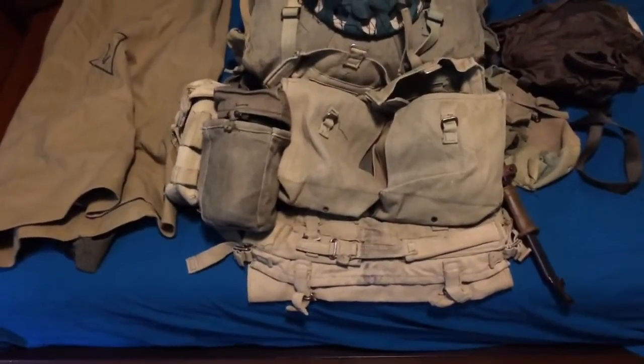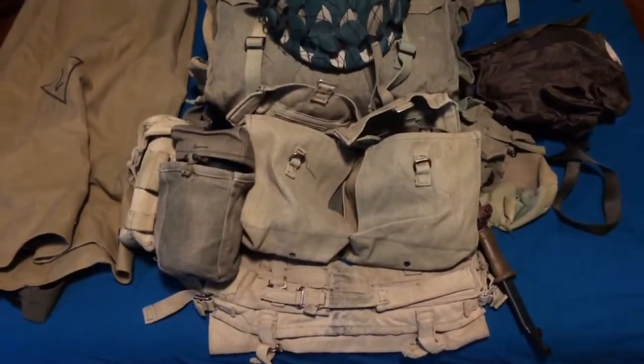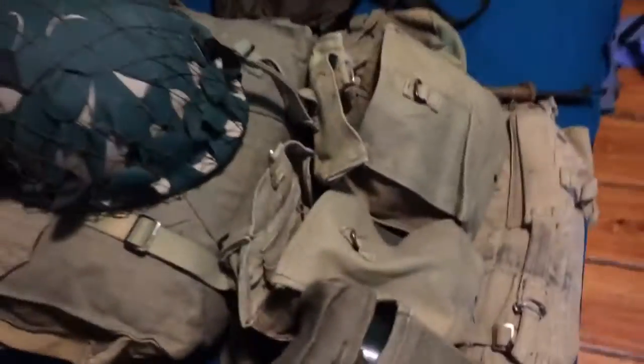I may do a follow-up video on my own channel. This is for Webbing Wednesday and this is the Iraqi Pattern 58 webbing. So let's begin with the main webbing. Let me just move some of this other stuff out of the way.